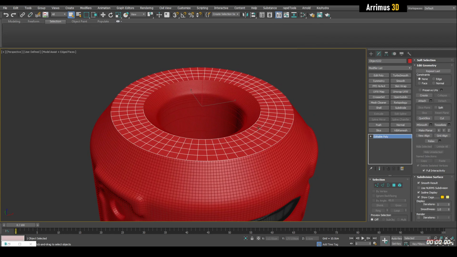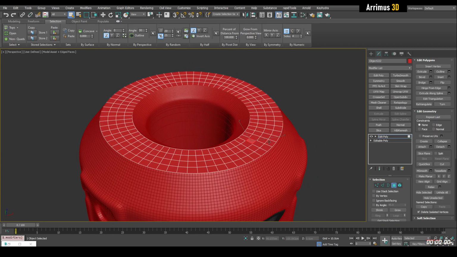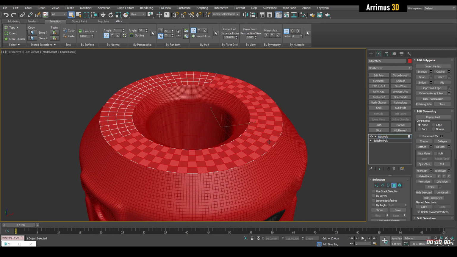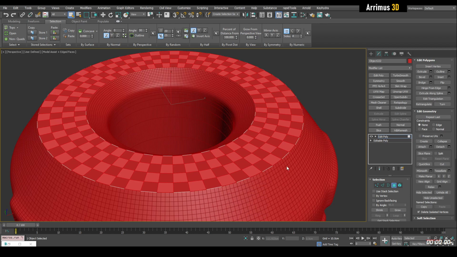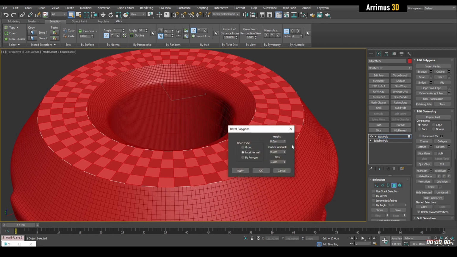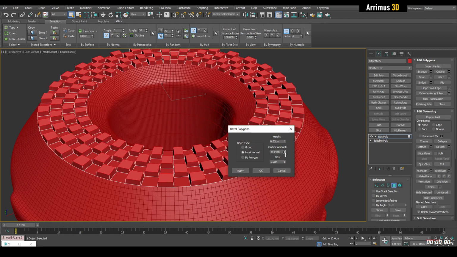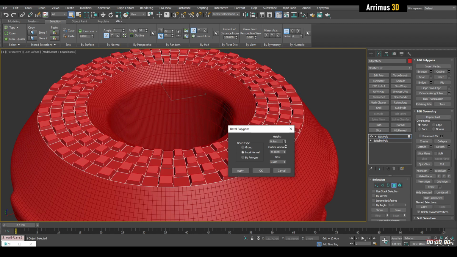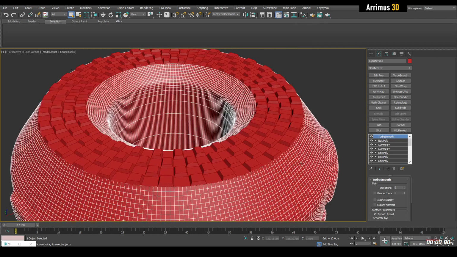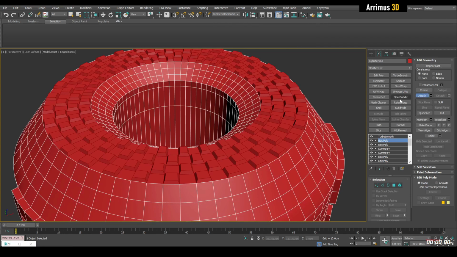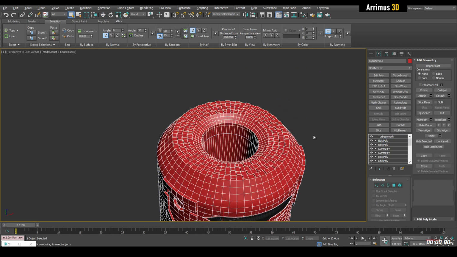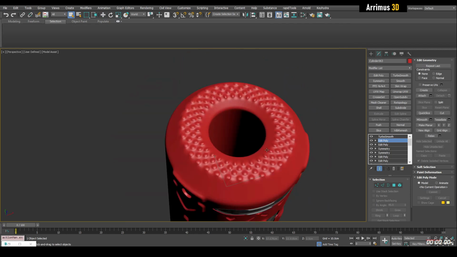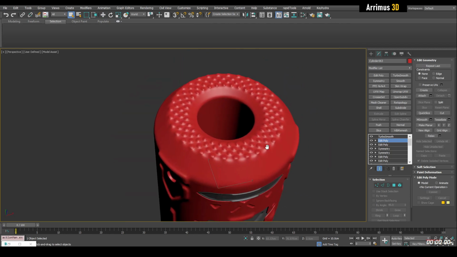All right, and so now if I select any random face here and then press my hotkey, you notice how I'm able to get this checker pattern without anything else. So now I can go and actually bevel this, you know, get what I'm after, for example. Now I can select this and I can reattach it. I can quickly weld those vertices as well. And as you can see, now I'm able to get that cool effect that I was going for. So I can reattach it.